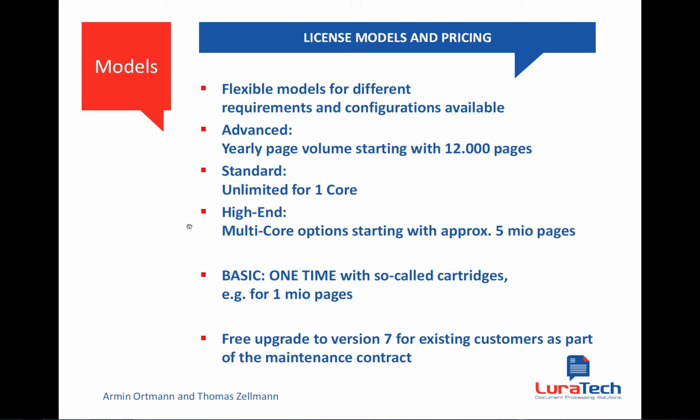And as I mentioned, in high-end configurations with high-end customers, there are multi-core options, which always depend on what you're exactly doing, but we have figures here to estimate that. If you go beyond 5 million pages per year, then it starts with multi-core, and if you have 50 million, then you may need to deploy 10 cores, for example. Armin showed the new version 7, and some existing customers are also among the attendees here, so they obviously have a maintenance contract, and this gives them a free upgrade to our new version 7. So all the features which Armin showed can be deployed when it fits into your project schedule.